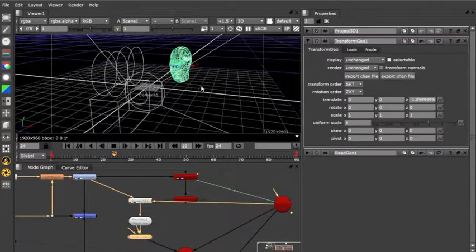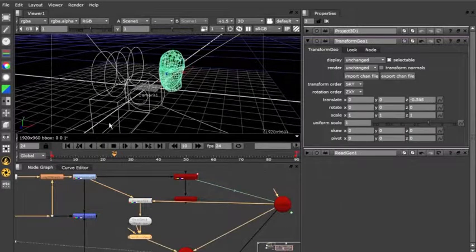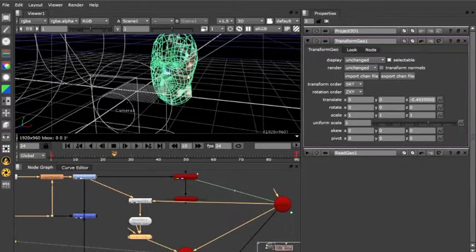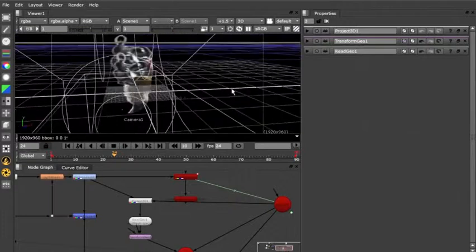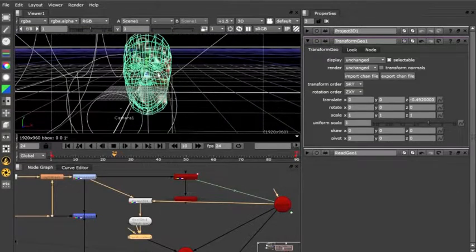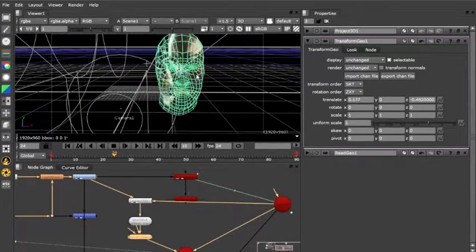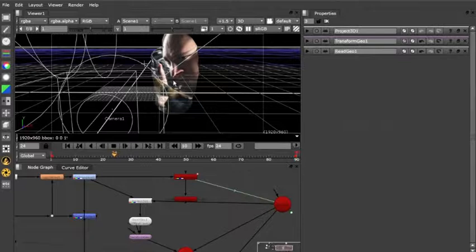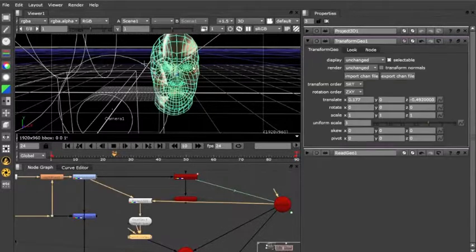Let me in fact move the head closer again, then you can see what I mean. Maybe a little bit to the side. There. You can kind of see our scene, our talent that we just keyed out, is being projected onto our geometry here. Currently this doesn't make much sense since we haven't lined up our head geometry with our talent's face yet. So let's go ahead and do that.